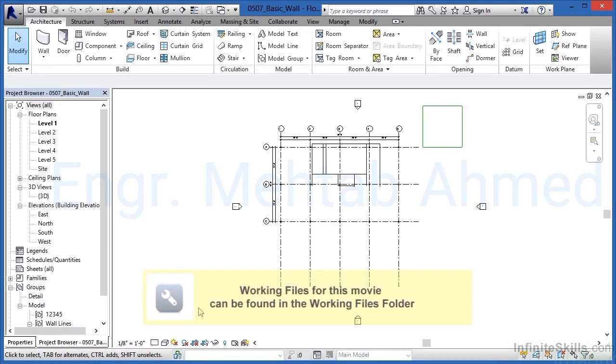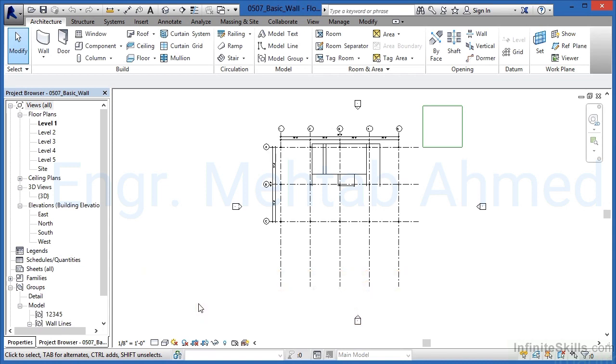Basic wall styles are used for a wide variety of different types of walls in Revit, and they're by far the most used walls in the program. To draw in some basic walls, let's begin by making sure that we're underneath level 1 on floor plans in the project browser. The reason I'm going to be on level 1 is when we draw these walls in our project, I want the base or the bottom of the walls to be at the elevation of level 1.